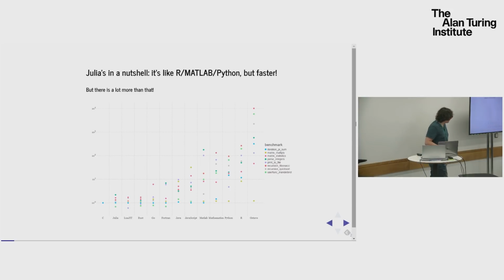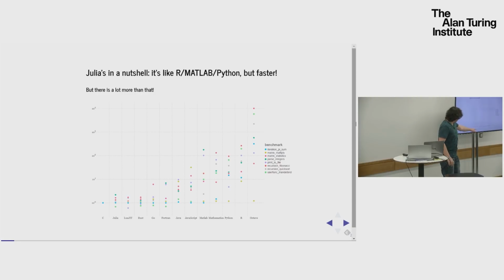It's a little bit hard to see on here, but if you look on the edge, there's C, and this is 1, so this is the relative performance to C. If a dot is higher, that means it took longer, and this is in log scale. What you're supposed to take out of this graph is that on all these different types of test problems, Julia is able to get very close to C's speed, usually within 2x of C, sometimes a little bit faster, sometimes a little bit slower, but usually very close.